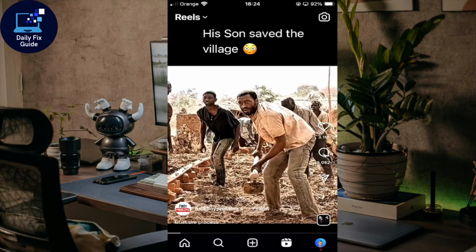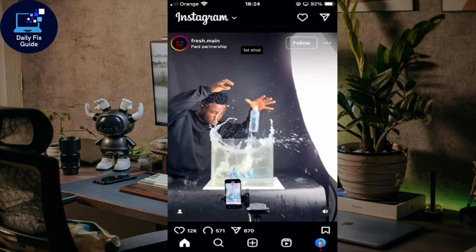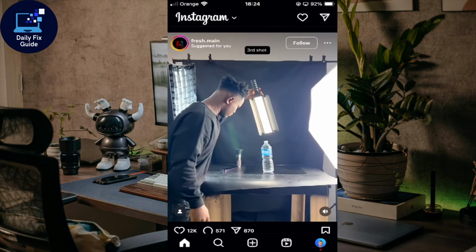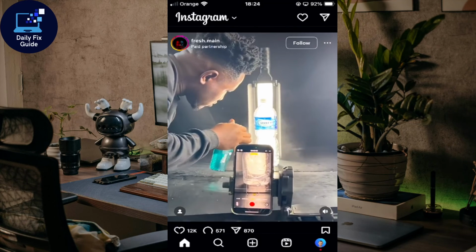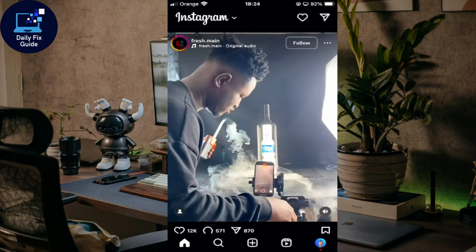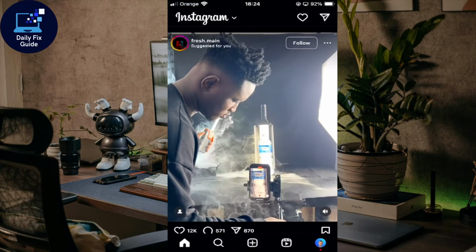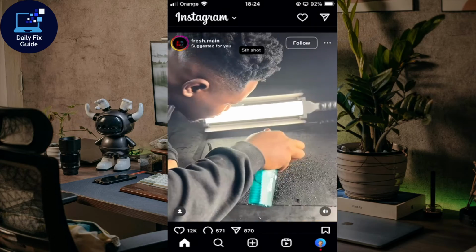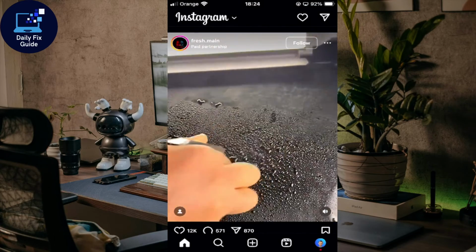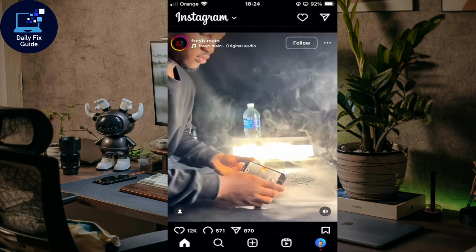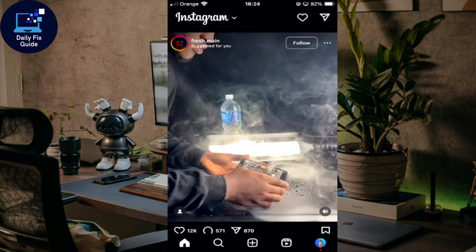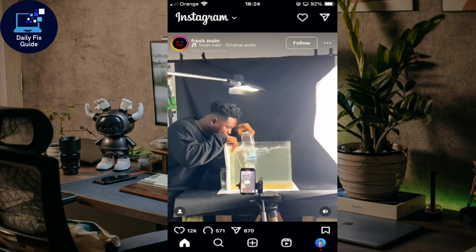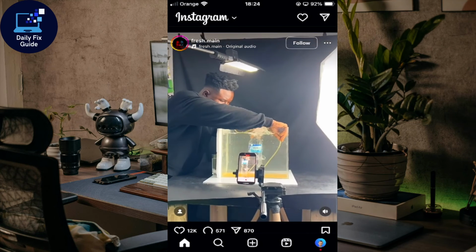Of course, the other thing, if you are scrolling around right here, so this is an option. It is implemented on some devices and not others. It depends on the device, if it's an iPhone, if it's Samsung. And normally once this reel finishes, because as you can see if I click on it, it's on reels, as you can see at the top, they'll ask me if I want to watch this again or not. If I don't want to, I can just scroll away or do something, but the reel will stop and it will not repeat. And that's not something that you can enable or disable. It's just something that comes by default with Instagram.